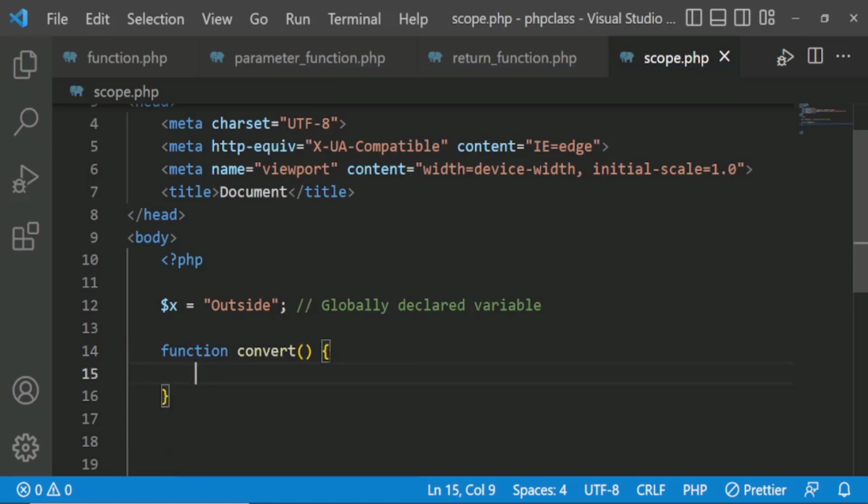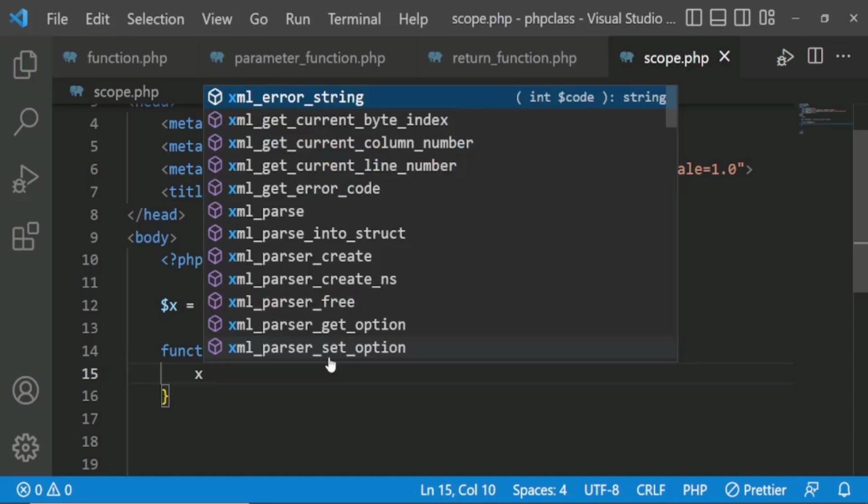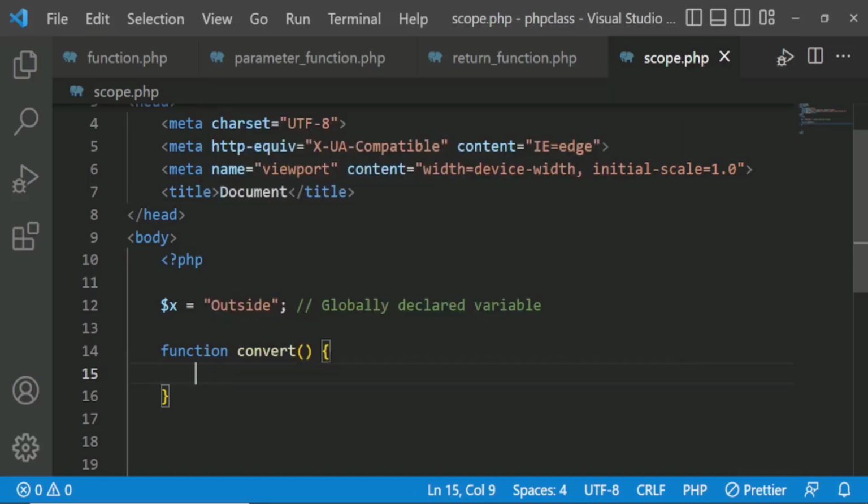Okay, so here we have x. Let's declare that as a variable. Now we assign a value inside, we call that inside.